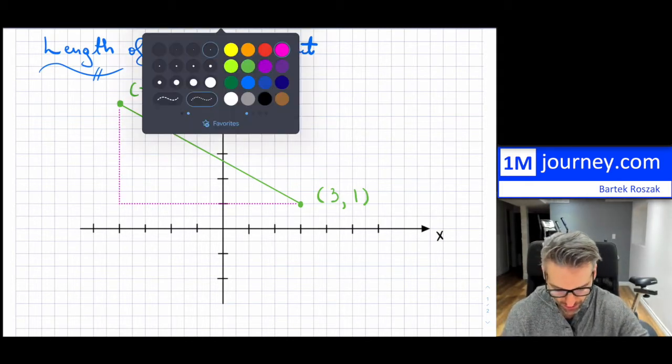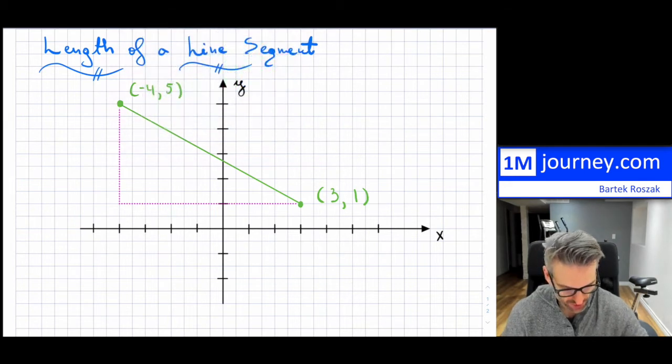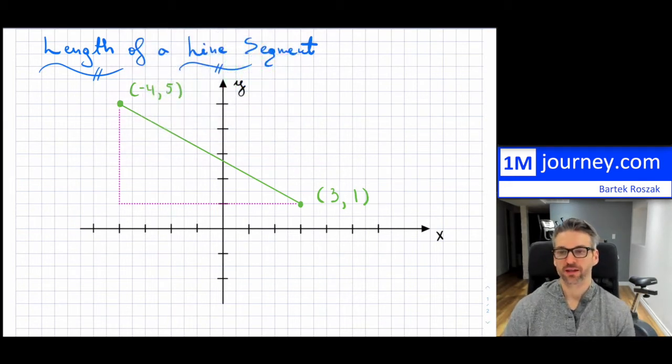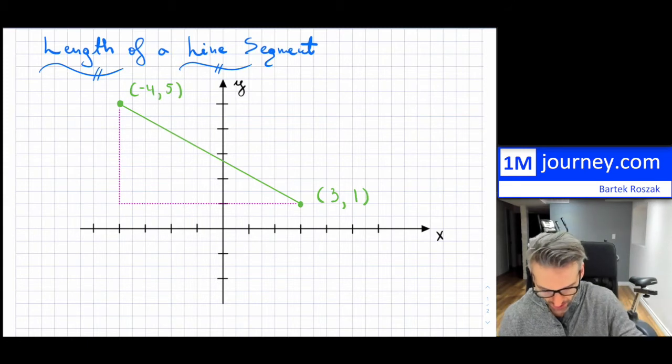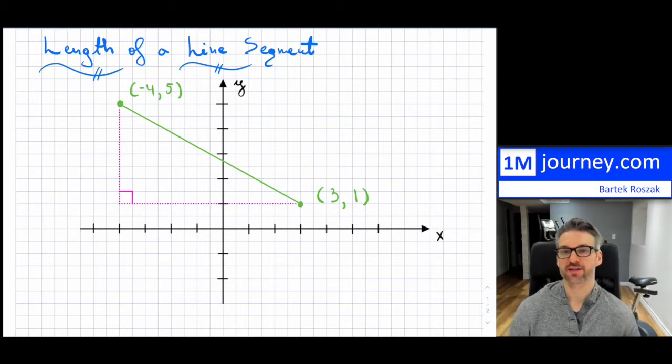So what do we remember from elementary school, in grade 9, is that if you have a right angle triangle, and in here we do have a right angle triangle, so here is our right angle, then the lengths of the sides are basically related. And how are they related? Well, they're related through the Pythagorean Theorem, and in this case we have the hypotenuse of this triangle that we're interested in measuring the length of.